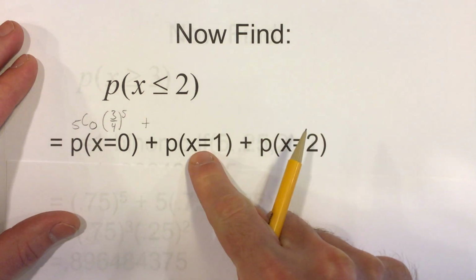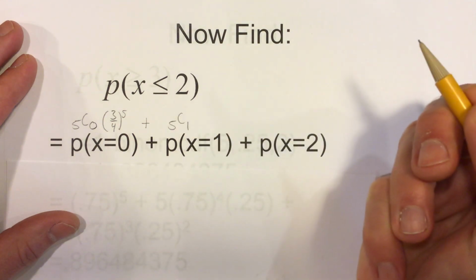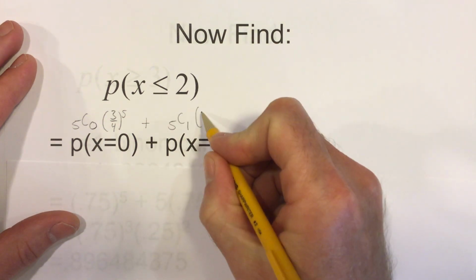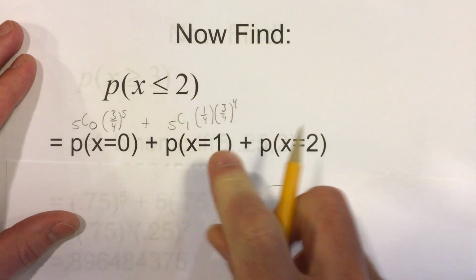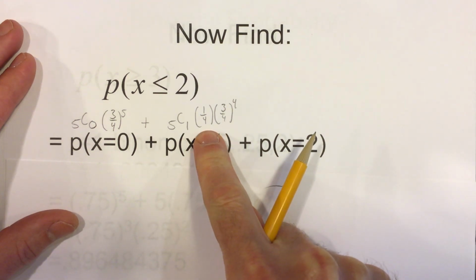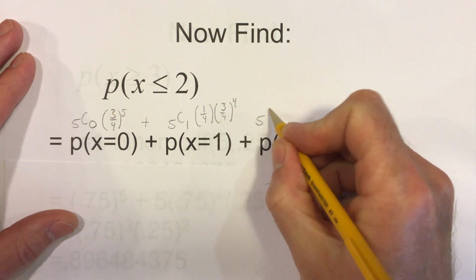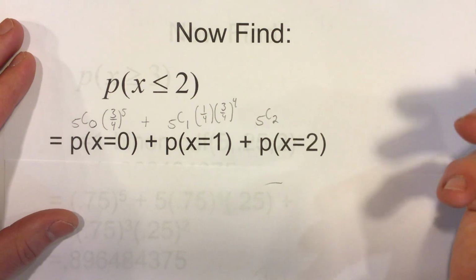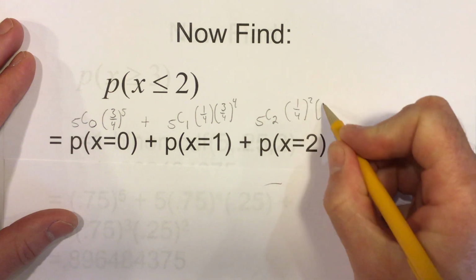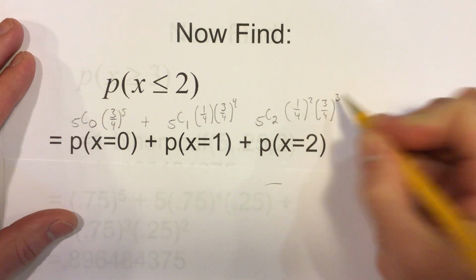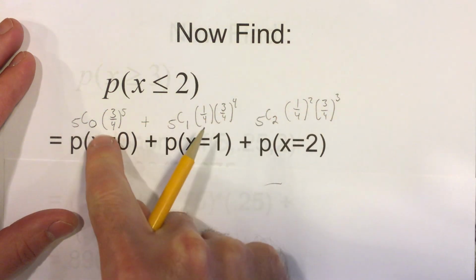All right, now, probability of getting exactly 1 right. This is a little bit trickier. So this is going to be 5 choose 1, or in other words, 5. And that's going to get multiplied by 1 success and 4 failures. So that's the chances of Fred getting exactly 1 question right. Okay, and we already did 2. That's 5 choose 2. That's the different number of orders of getting 2 out of 5 correct. And we need 2 of them correct, and we would need 3 of them to be incorrect. And there you go. So that's using the binomial theorem.